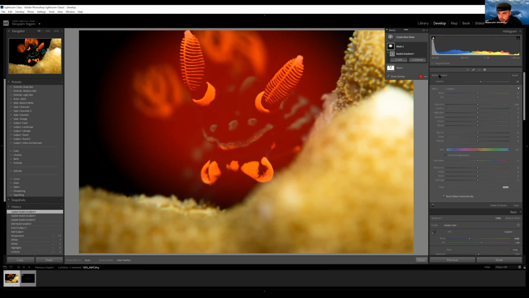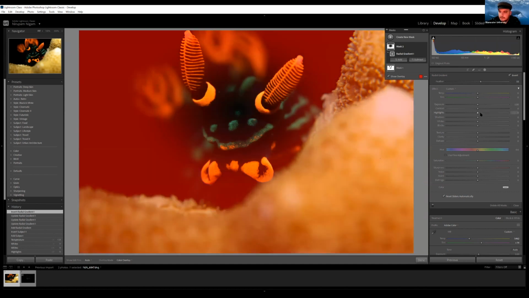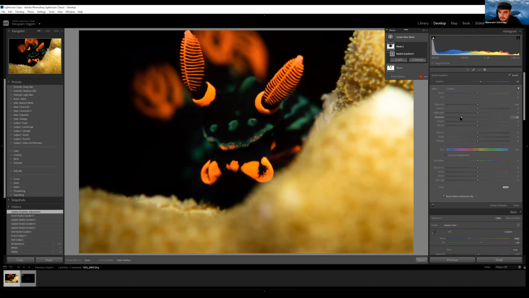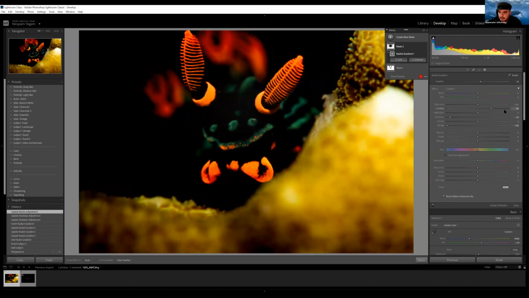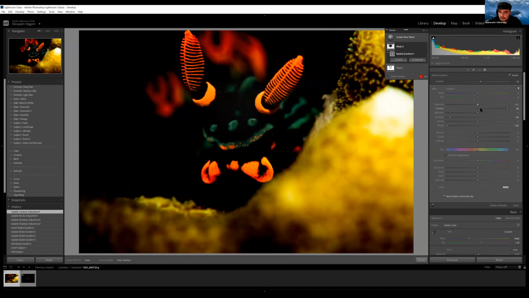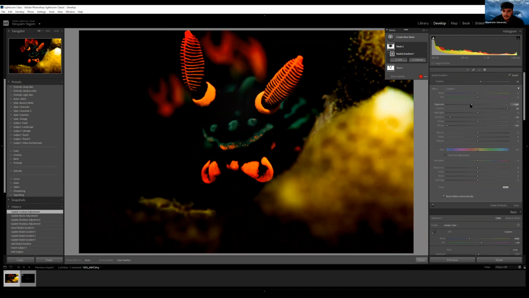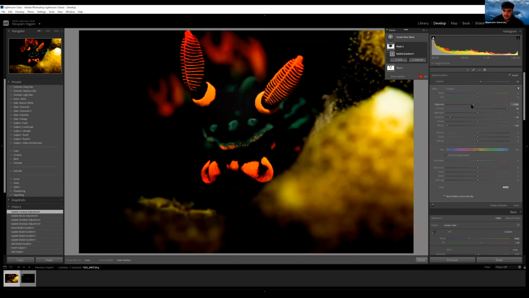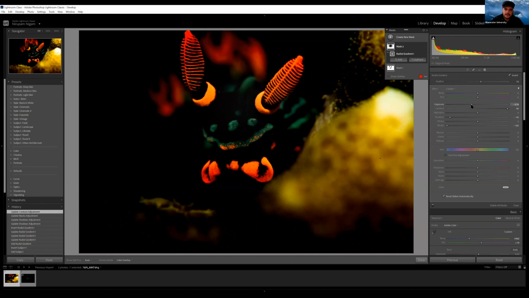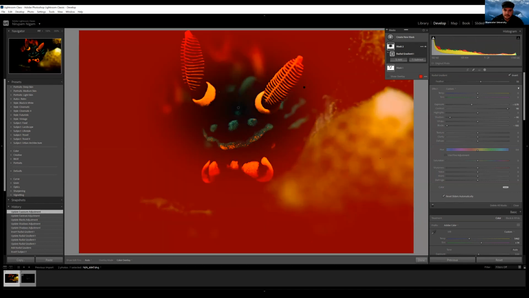Remember, you go to radial gradient or whatever your filter is. To the right, it says invert. And now I can go ahead and drop my shadows and drop my blacks and my contrast. And then finally, when you increase contrast, it decreases exposure. Shadows and blacks obviously decrease exposure. And then my final step here is I'm going to just try to decrease the actual exposure itself. And that's a pretty drastic move. That's why I don't like to do it.